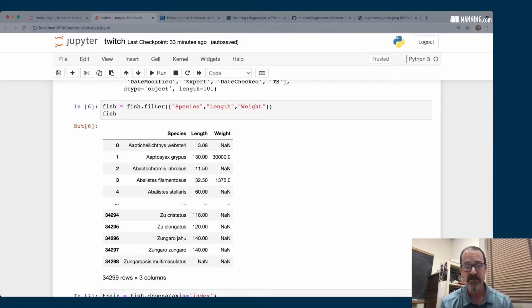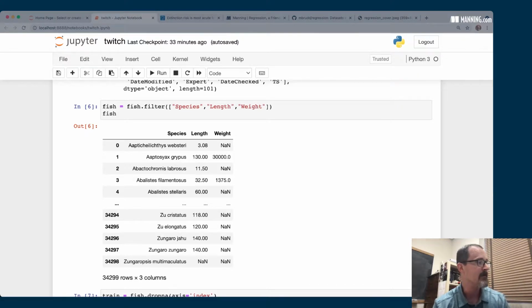So our first order of business is to fill in the missing weights that we need, and we're going to use linear regression to do that. That's called data imputation, and it just happens that in this case, linear regression is totally the right tool for that job. Data imputation is a hard thing to do in general. It can be tricky. You might want to replace things with just the average of a variable.